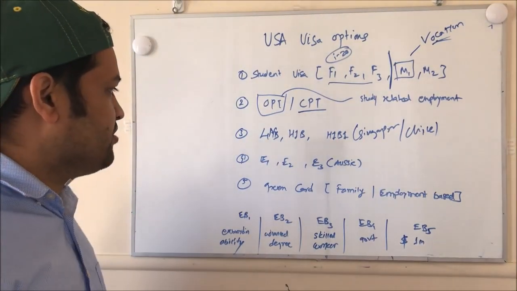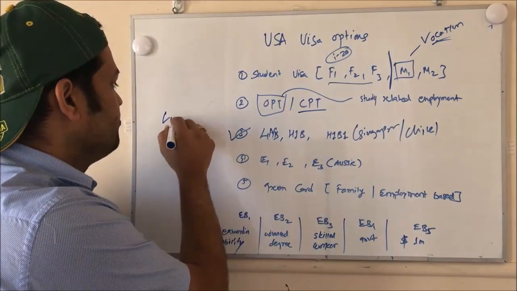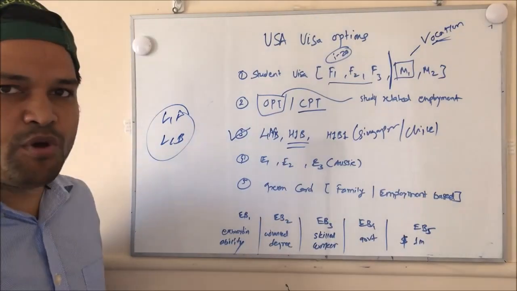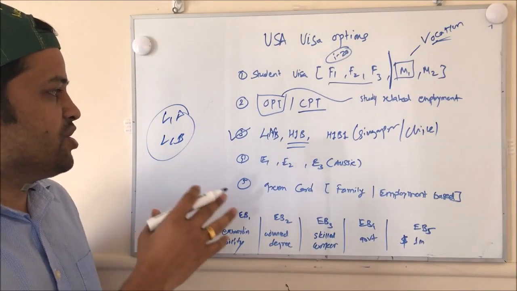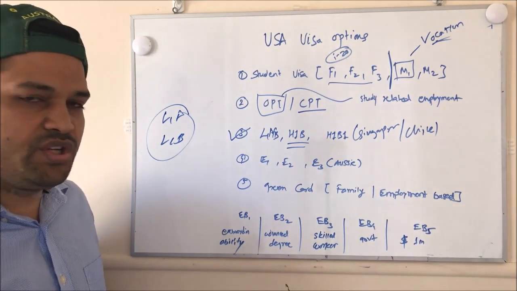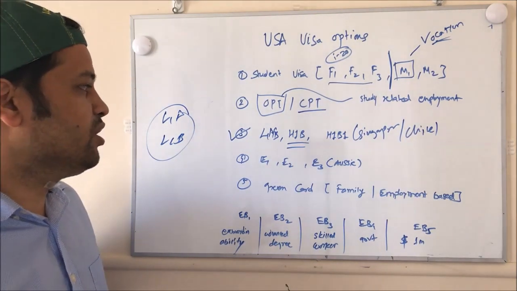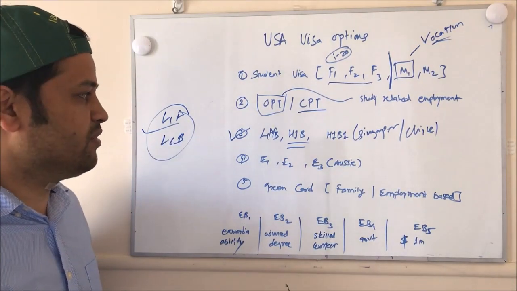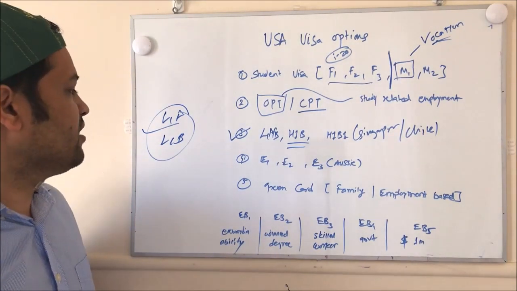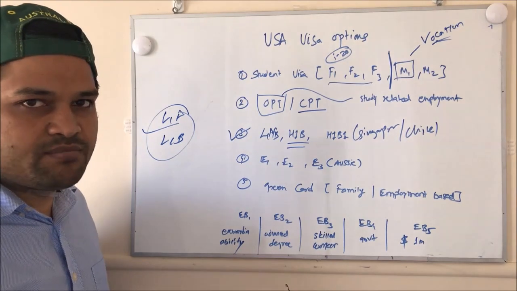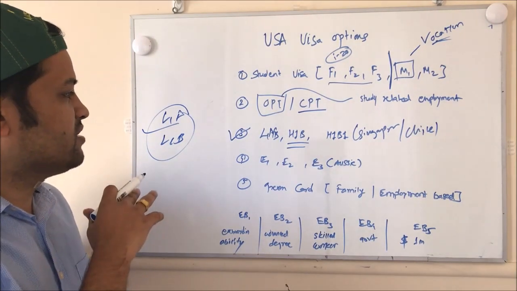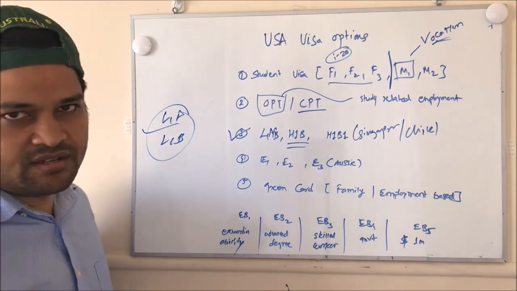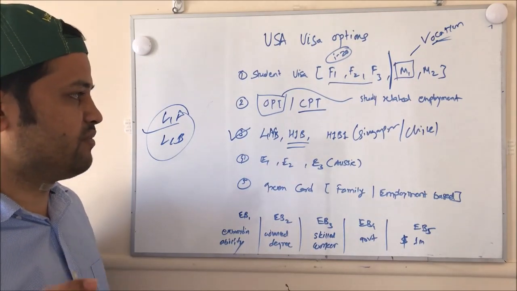Now let us move on. There are temporary visas like L1A and L1B. And there is H1B also. H1B is very popular. The main difference between L1 and H1B is that in H1B you need higher education. There is an education qualification you need, then only you can apply for H1B visa. But for L1A, L1B, you don't need education as such. Without even having the degree, you can apply for L1A and L1B. There are also differences in how long you can stay in USA. In H1B visa you can stay for 6 years. On L1 visa you can stay for a different time duration, like 5 years, 7 years, like that.